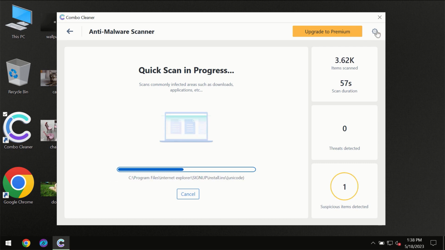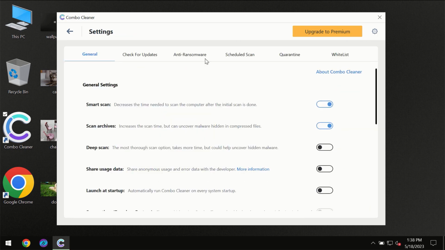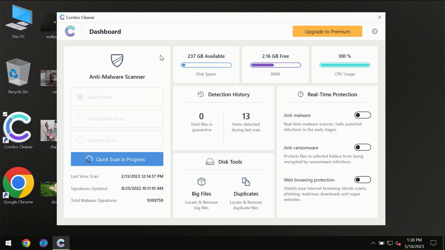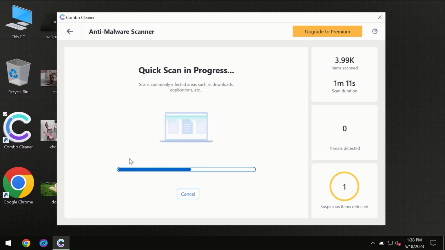I want to emphasize several features, for instance, the anti-ransomware feature, which will always protect your files against ransomware attacks. This feature is part of the premium license, though. So you need to wait a certain amount of time until the scanning has been successfully finalized by Combo Cleaner.